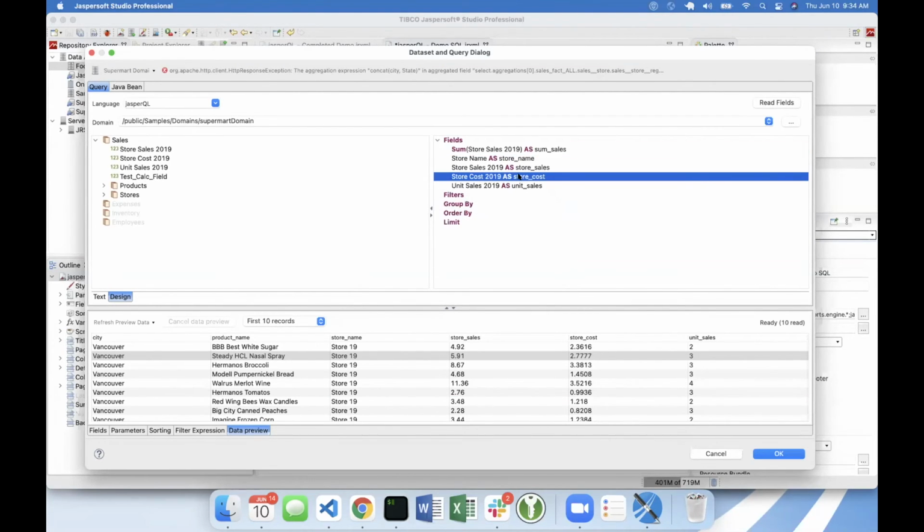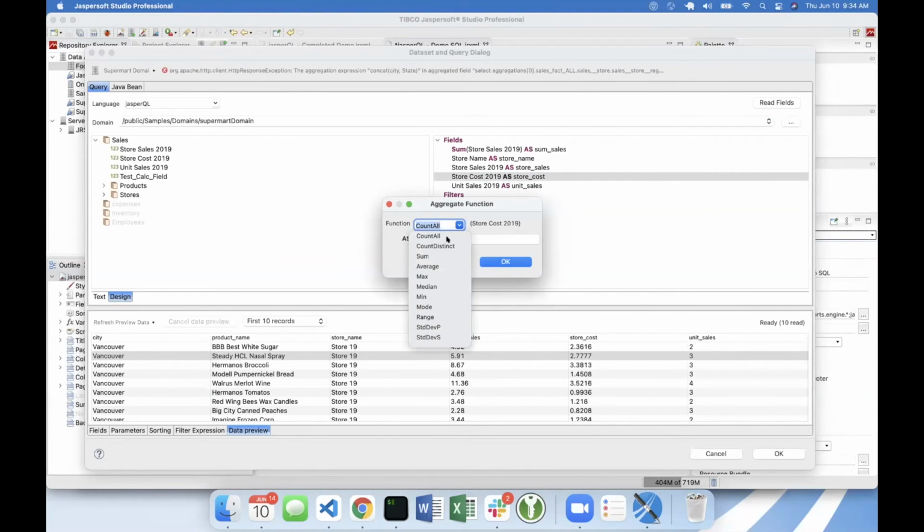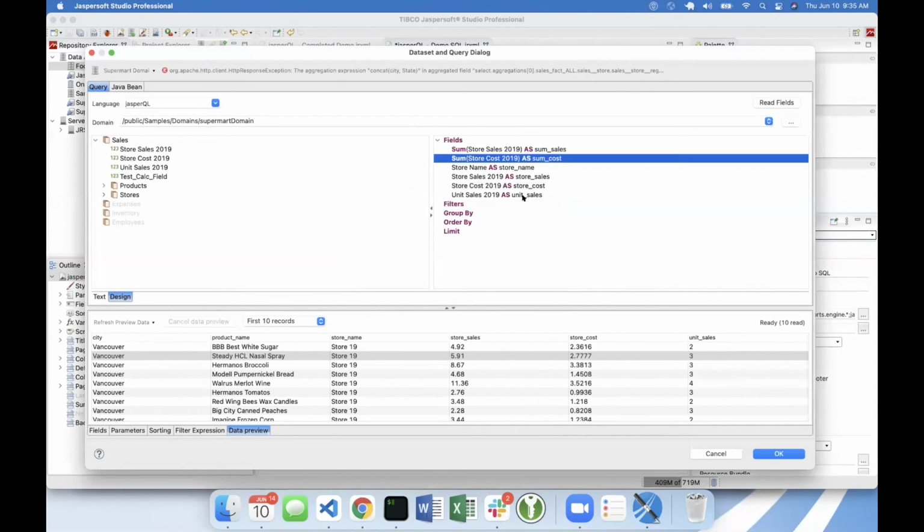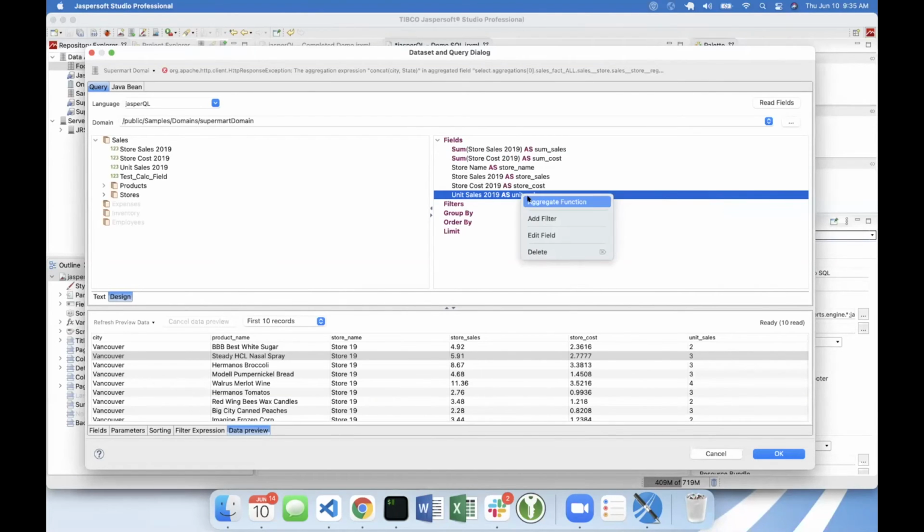So you add in the new fields, right? Yeah, so you right click on the field and there's an aggregate function. It then gives you a list of aggregations based upon the data type. So if this were a string, we wouldn't have sum options, right? So let's just go through and create these aggregates really quick.